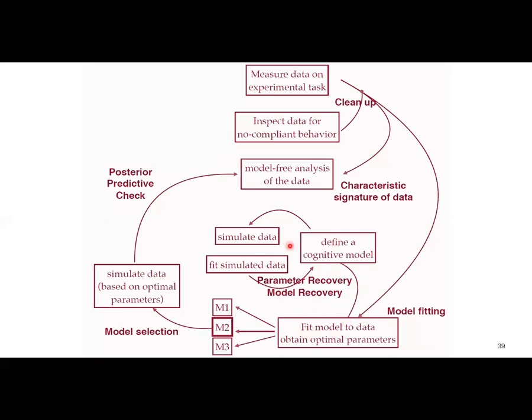So if this is done, if we are confident that our models are making distinctive predictions and our parameters are making independent contributions, then we can really go forward. We fit the models to the data, using model comparison with information criteria, balancing goodness of fit and model complexity to avoid overfitting. Then we select the best one, for instance, M2.